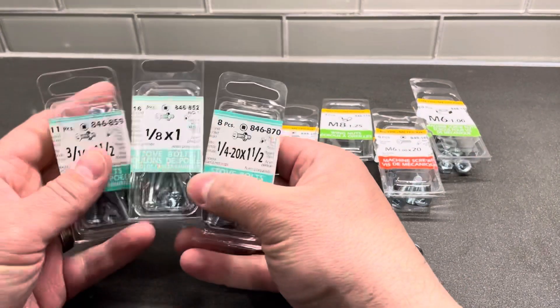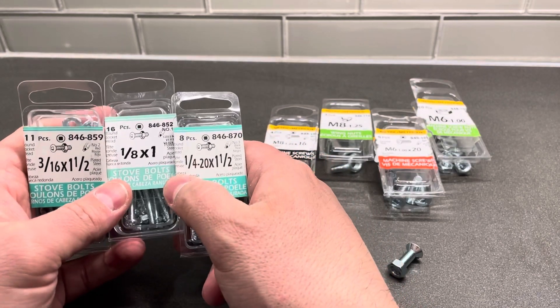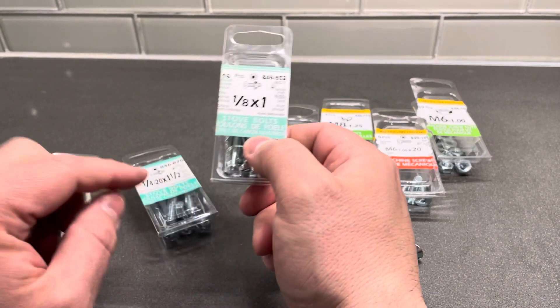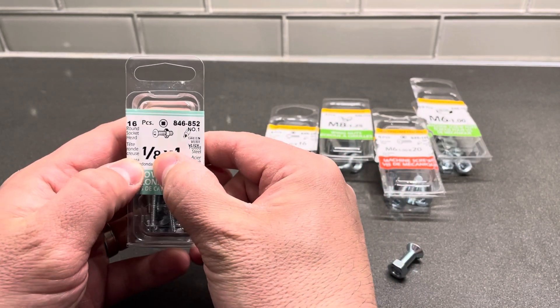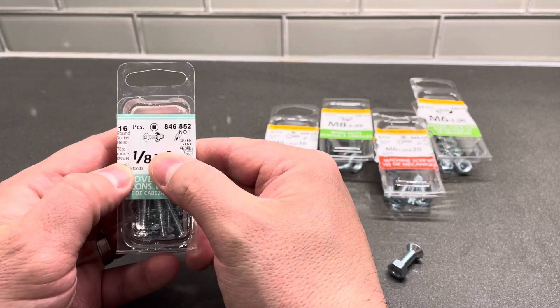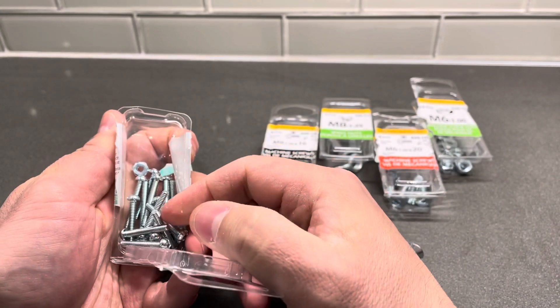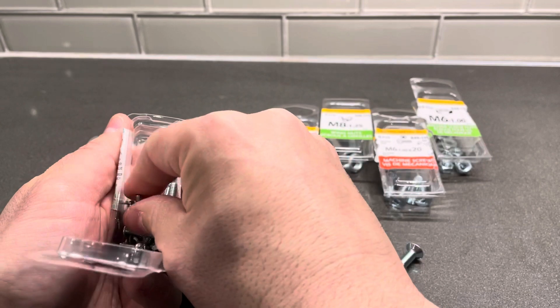When you get all of these fractions, that's when you're measuring in imperial units, which is in terms of inches. For this example, the one-eighth that you see there is the diameter of the bolt in terms of inches. So these bolts are one-eighth of an inch, the diameter in terms of inches of the actual bolt itself.